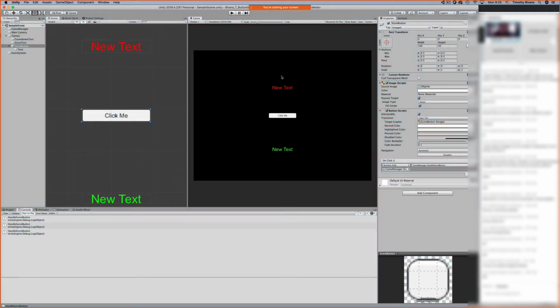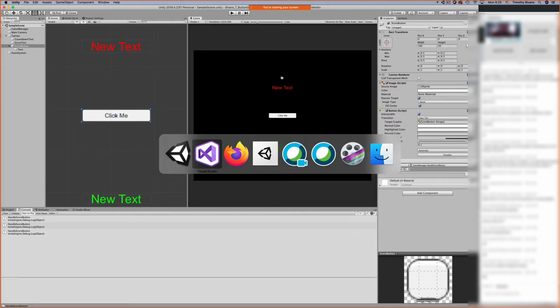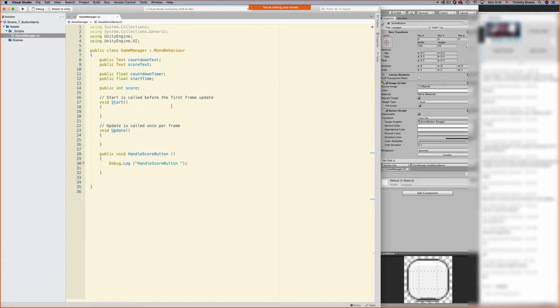Okay, now let's increase the score every time we click the button. All right, so let's do that. Let's go to our script. It's always good to have a function that's... I know we have a start function, but that's when the scene first gets loaded, that start function gets called, right? And if we start this game again without actually reloading the scene, things won't get reset. So it's always good to have a start game function that calls all that reset functionality, right?